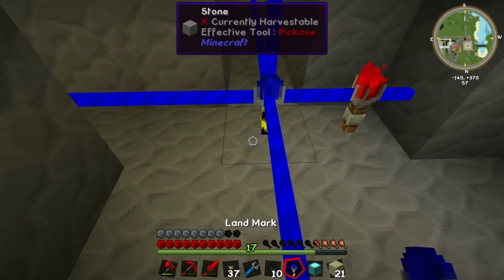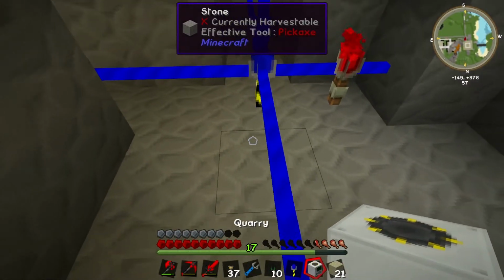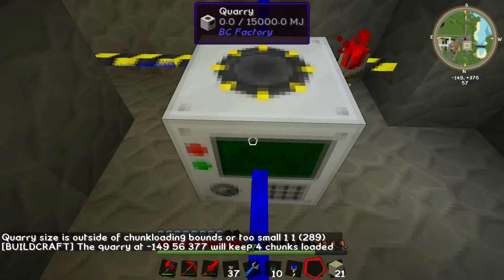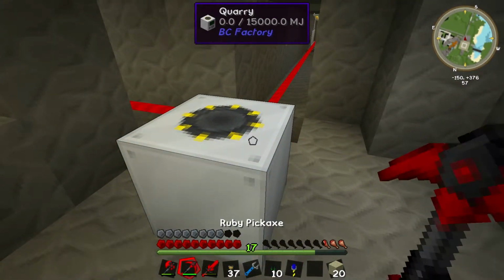So, if we plonk down our quarry, it should show us the bars in the right place. Fingers crossed. Ah, no luck. That would explain it. I'm an idiot.